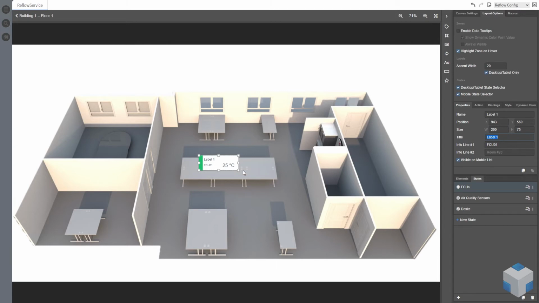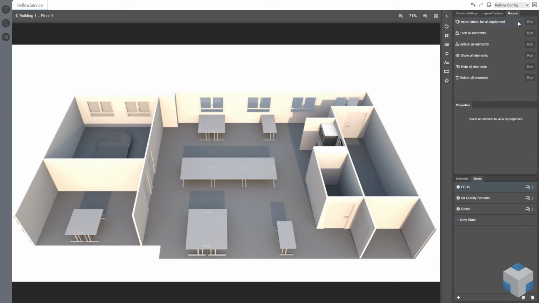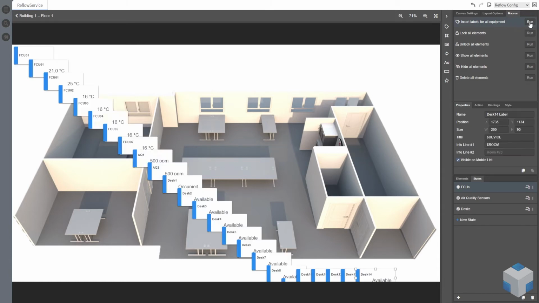The one thing I want to show, if I just delete that, so delete that fan coil unit. There we go. And if we go back to macros, and now I'm going to just rush all the equipment in, but there is a way that you can, and you could probably see it over here. If you add this item in, it might be worth making a note of this, because this is going to help you greatly when you're adding things in manually.